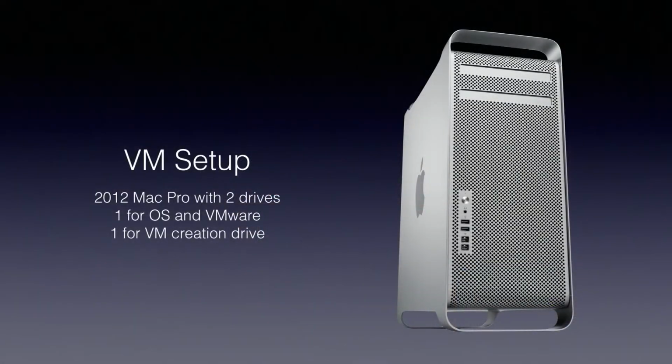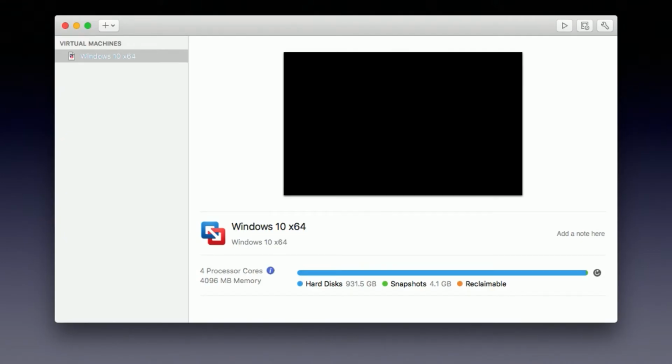My setup was, because I wanted a real physical disk, the easiest thing for me was I grabbed one of our Mac Pros, because we could have multiple drives sitting in the Mac Pro. Of the two drives in there, one of them is just for the OS, the bootable Mac OS running the VMware stuff, and the other one was the actual physical hard drive that we would turn into the VM drive. To begin the process, I created a VM from scratch, saying it was going to be a Windows 10 machine, just to get everything in line. Then we wanted to take the physical disk and turn that into the disk for the VM.